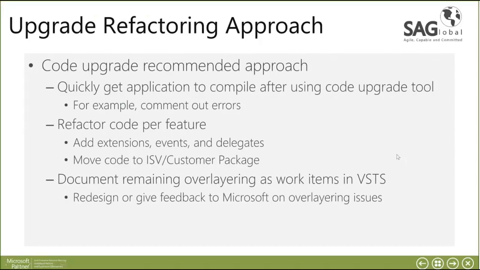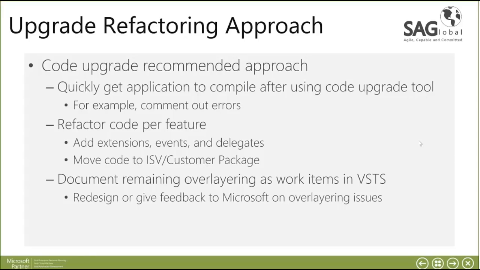If you are upgrading, our recommended approach is to try to take this in chunks, especially if you're upgrading from AX 2012. So we always try to get the code to just compile best we can right away, usually by commenting out errors or any issues that we have and just getting some base code to compile. It is actually possible in a development environment to take off the overlayering restrictions just so you can get your code to compile while you work towards the extension story.